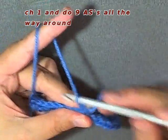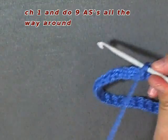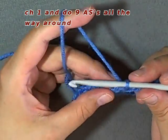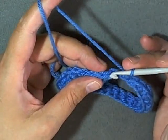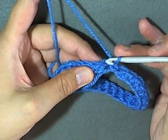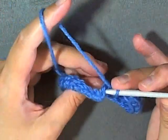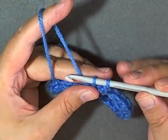Then you want to chain 1, and I'm going to be working over my tail here. You want to start your angel stitches, and you should have 9 angel stitches on this row. And how we do it is you go in through the next stitch, which is this one, because this one is the one that we slip stitched into. So you're going to go into this first stitch, and you're just going to insert your hook in the stitch and pull up a loop.